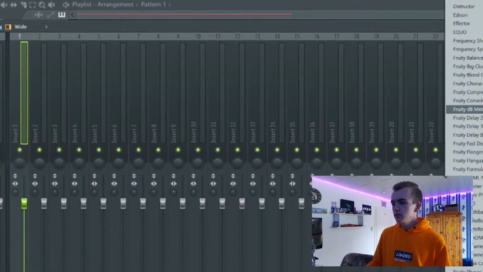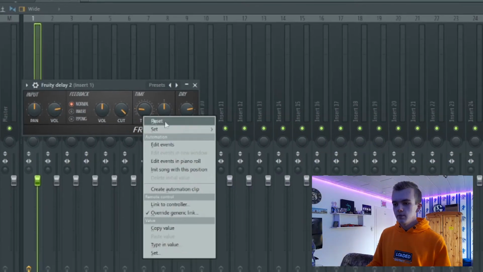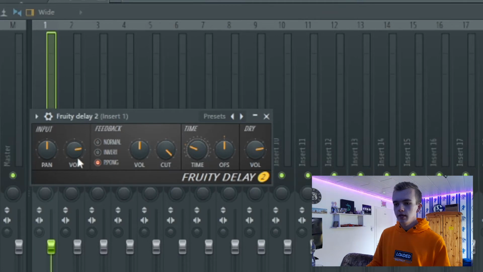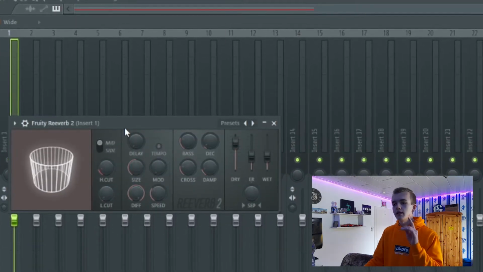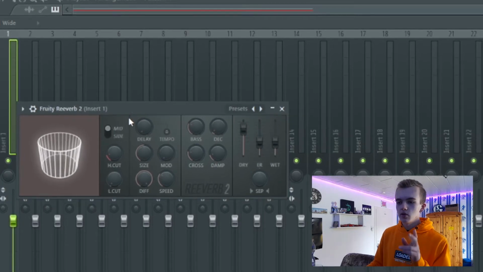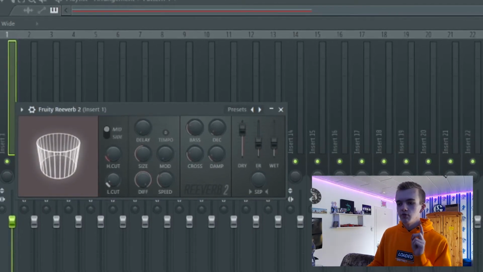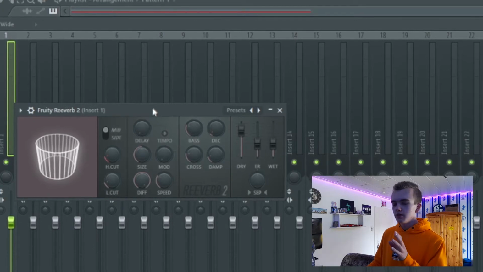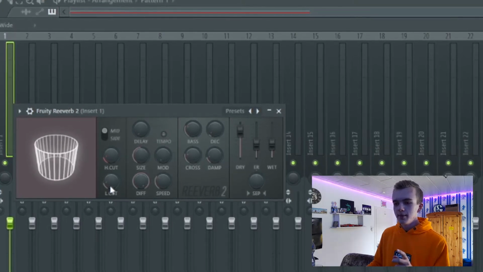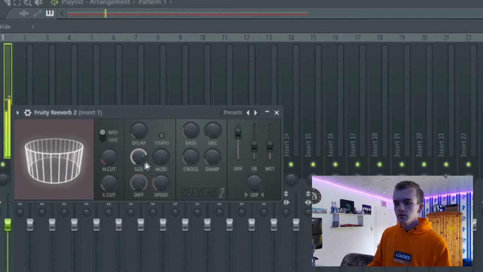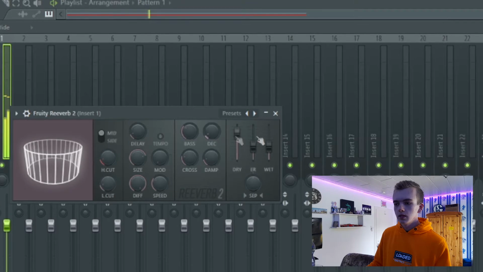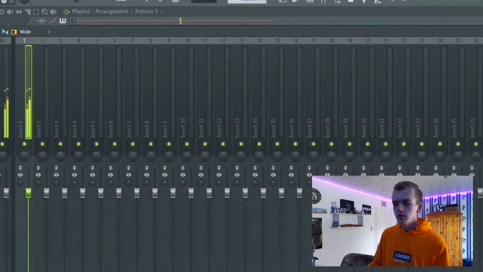And then we add a little bit of delay on it. Set the time knob to 4 steps, feedback to ping pong, and the volume knob in the input area to around 6 or 8%. And a little bit of reverb on it, and those three effects, I've literally added them to every single one of my melodies. So I'm just gonna show it to you for this melody and not for the other melodies that I will add in this video. So let's turn up the low cut a little bit, delay. Yeah, this sounds nice.